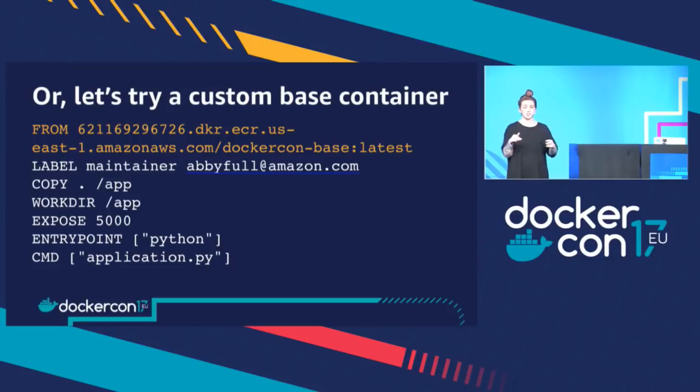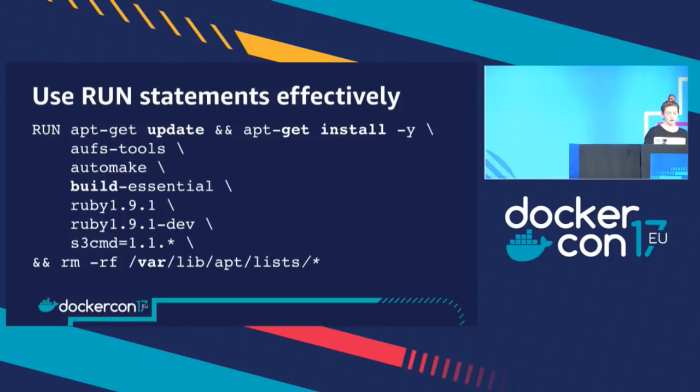Another way to do this, so a custom-based container. So I've made my own base in this example, and you'll notice that my initial steps are also gone, right? Because I've installed the requirements that I need because it's my base container. So I've built it somewhere else. I've added the requirements that I need. It has all the setup that I want, and then I'm pulling it from my ECR registry. So that's a good example for people to try also because you can build exactly what you need without needing to use what someone else has built first.